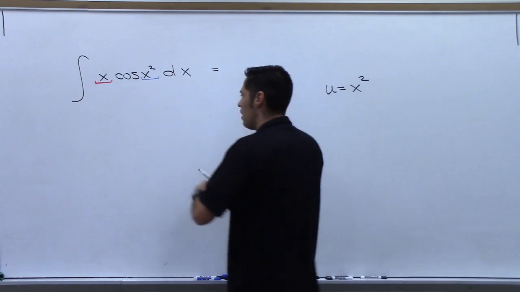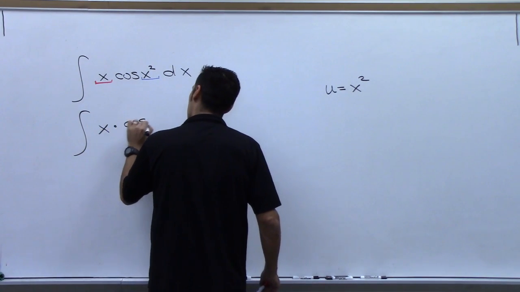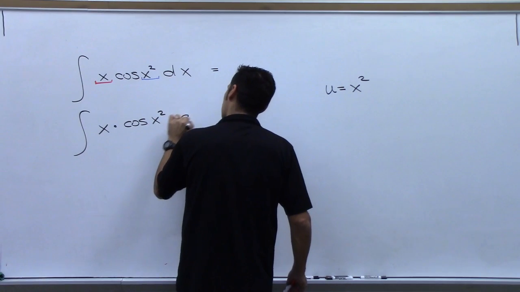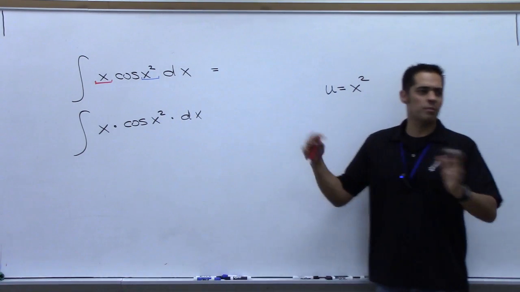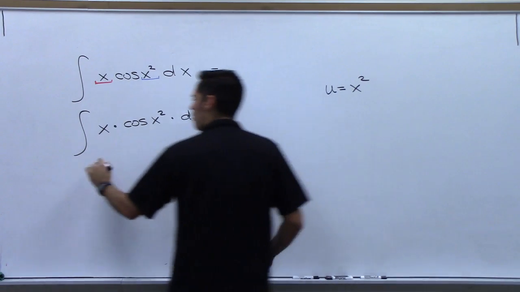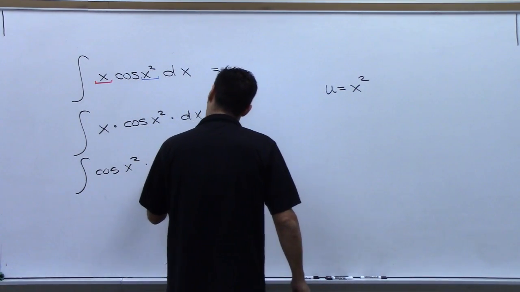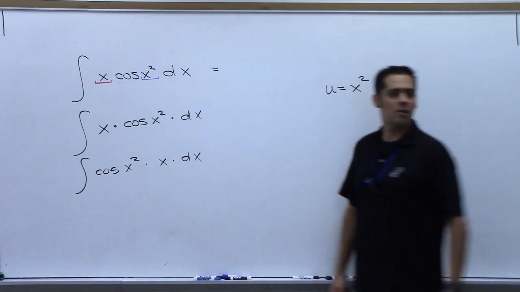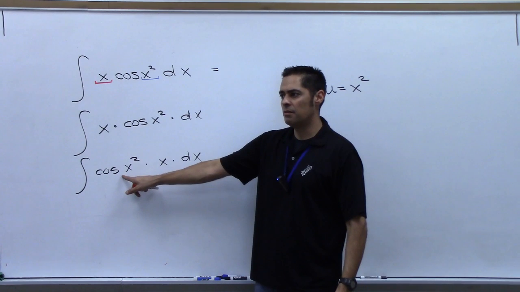So I'll also point out, remember that when you're looking at this, this is x times cosine of x squared times dx, right? That's all implied multiplication between these. So you could always rearrange these. I mean, there would be nothing wrong with me writing it this way. That would be okay for me to write it that way, as long as you understand that that x is not inside the cosine. All right.